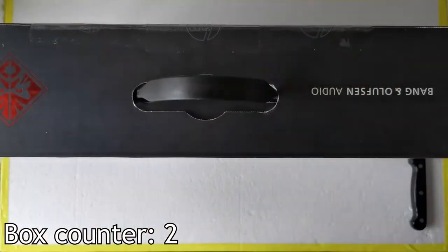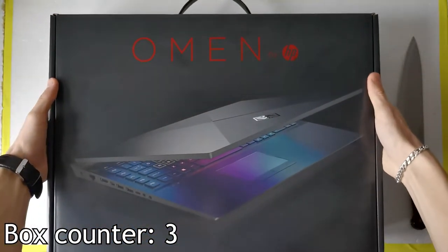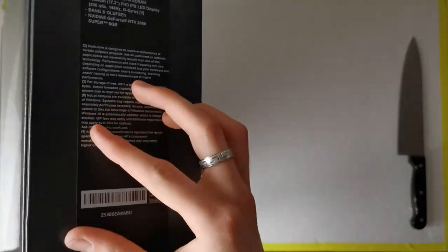Here we have a box, and this box is slightly bigger than the previous box. That would probably be, as you can tell, because there is a laptop inside of this box. Massive well done to those of you guys that managed to figure that out by yourselves.